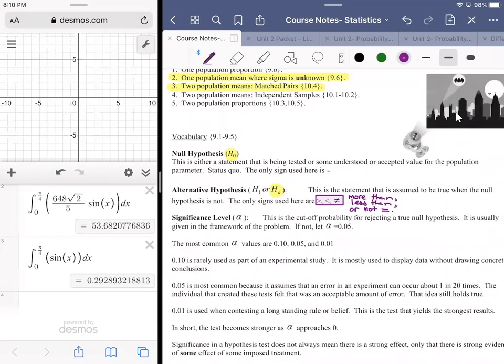So if I said, well, let's say the population size was 50, and I said that on average 12 people out of every 50 will experience a serious cough at any given time, you might say, I don't know if it's more than that or less than that. I just know that it's not that. Right? That's the case of the not equal.